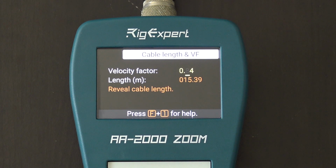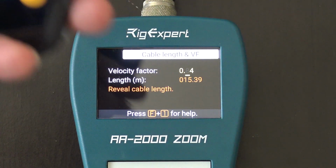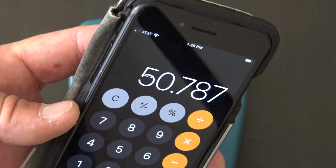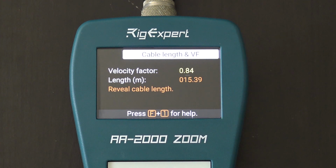Watch this. So I go to calculator. I type in 3.3, since a meter is 3.3 feet, times 15.39. Look at this. 50 foot. It measured it to the T. 50 foot of cable. That is amazing, with no calibration or anything. I could take that $10,000 Anritsu Site Master and it would take me an hour to try to figure out how long that cable is, where it took me 5 seconds on this thing.